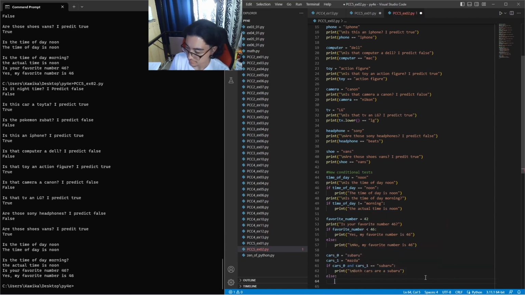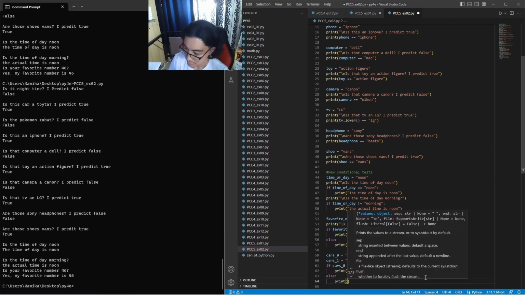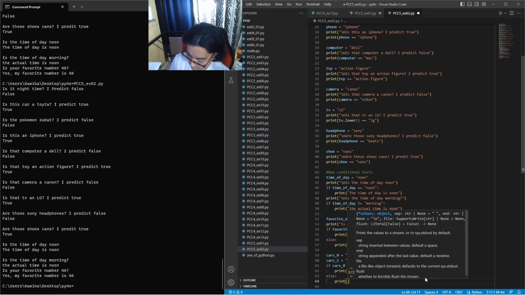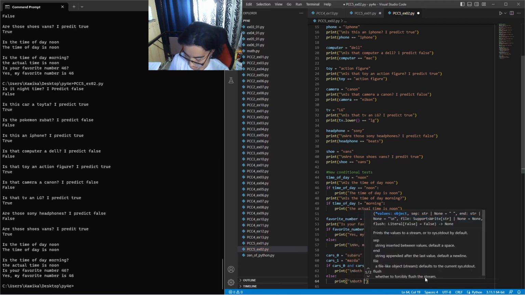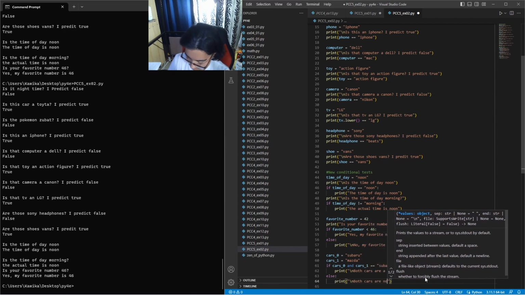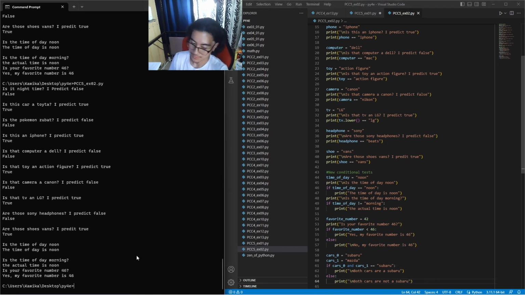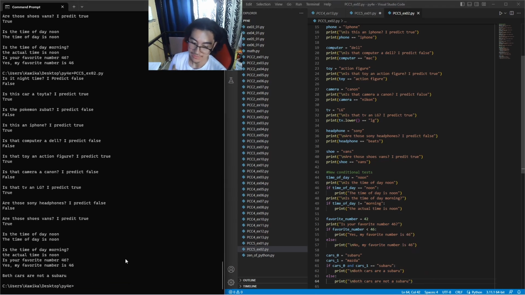Else, print on a new line, both cars are not a Subaru. So now when we save this and run it, it should have something to say. So it says both cars are not a Subaru, and it would be correct.